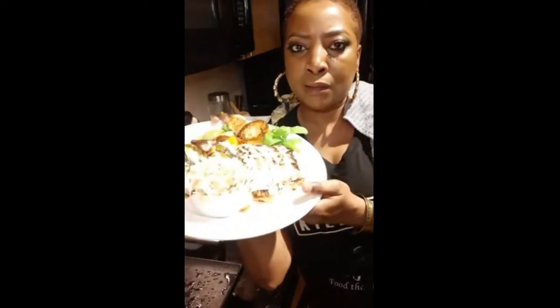And my salmon. Y'all ready to eat? My cousin Antoinette is on it. Miss Paparazzi, she was like, don't forget to take a picture. You reminded me, because I forgot. All right, here we go. So we are going to taste and see.